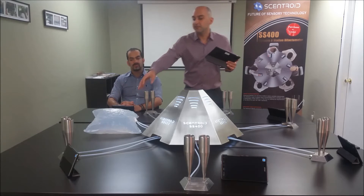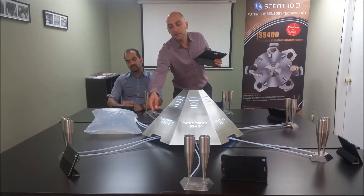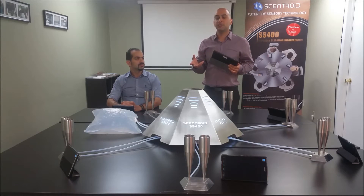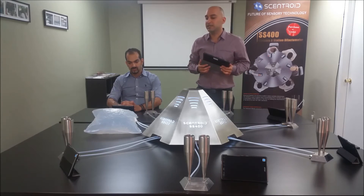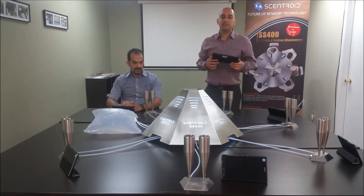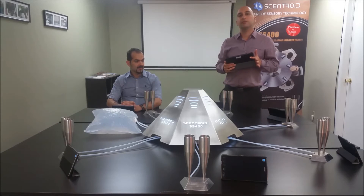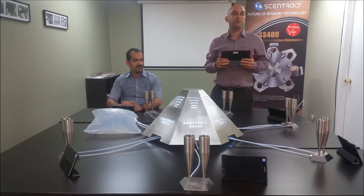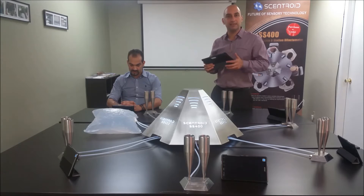The sample itself is connected here and it goes in. It is a pulled sample, so it doesn't need to be under pressure. The instrument will take it and an airline will bring the air in. It is designed to run with minimal air, so a small compressor that comes with it is capable of providing all the clean air that it needs.